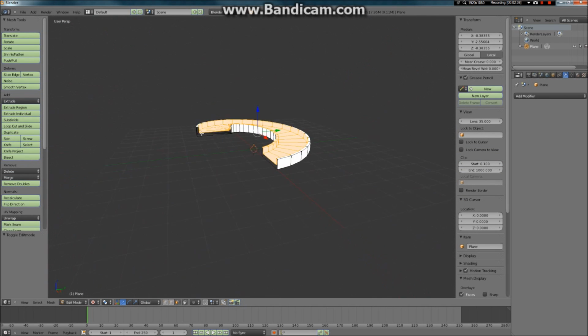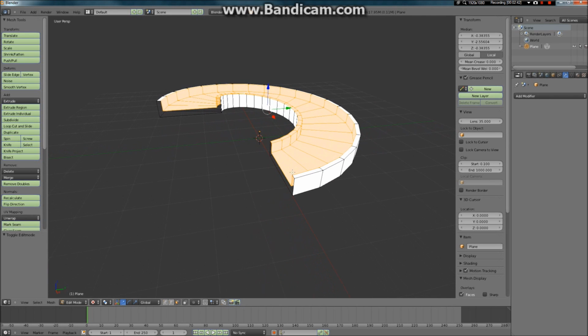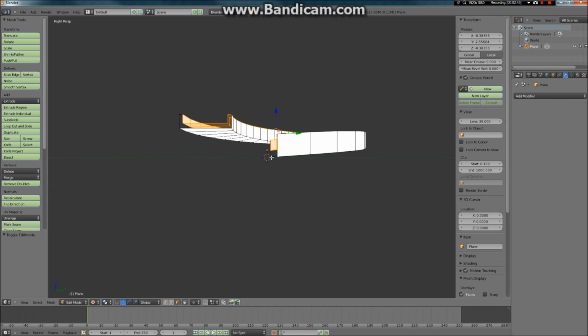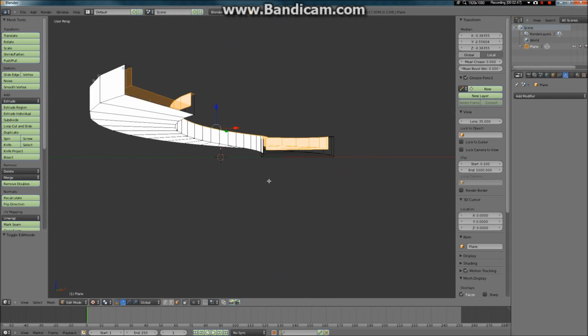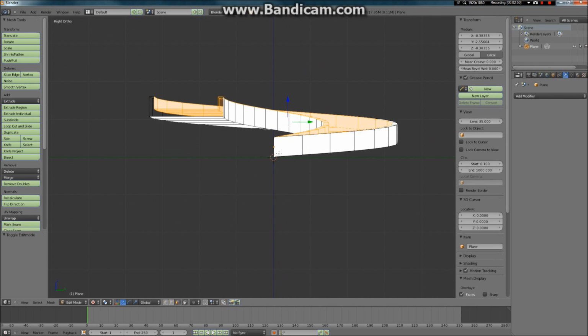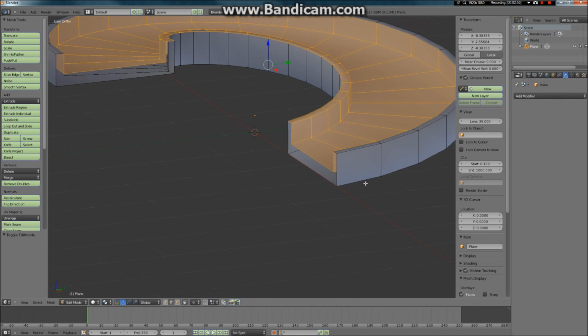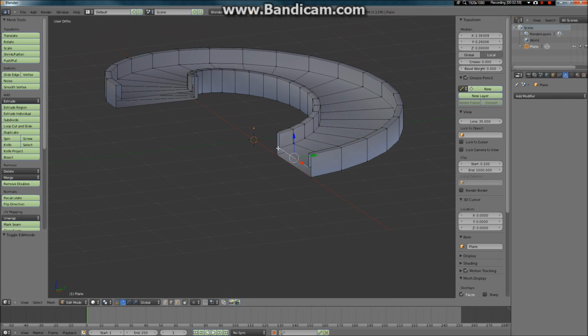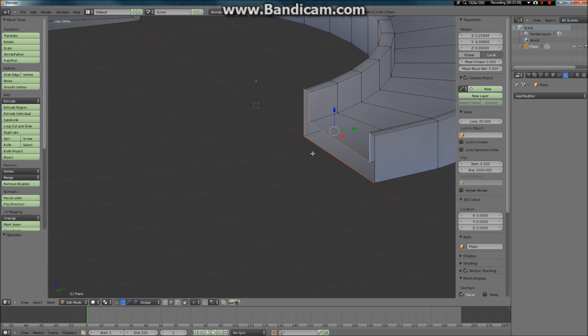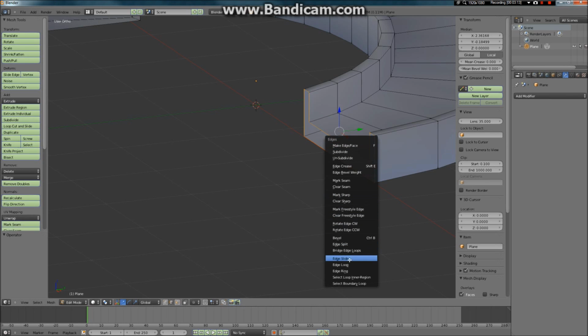Okay, so we can picture that the parking garage wall is right here. What we need to do, I'm going to go to my, let's see, I'm trying to figure out what view I want. I think it's going to be an orthographic, of course. What I'm going to do now, I'm going to go back to solid shading. I want to select these edges here. I'm going to press Control E. E, of course, stands for edge. I'm going to say Make Edge Face.